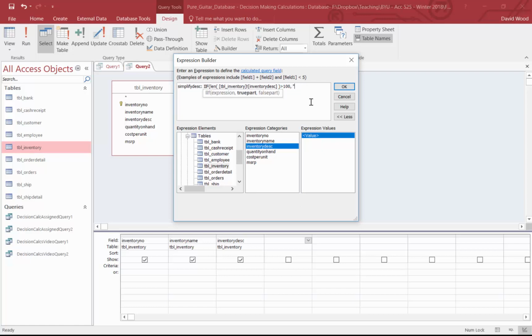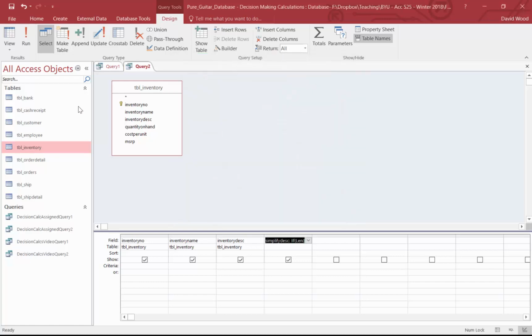Now be real careful when you use equalities that you read the problem carefully so you don't do greater than or equal to. You make sure you get the right one. So if it's greater than 100, the problem said to label it yes. If not, label it no. All right, now notice this just has one. I could, in a different situation, put another if statement if the question required it. So you can nest if statements to get more than just two criteria as needed. And you'll see that in the practice problems and a few of the homework problems.